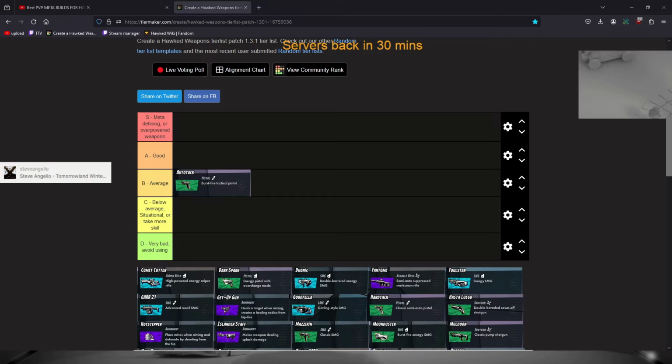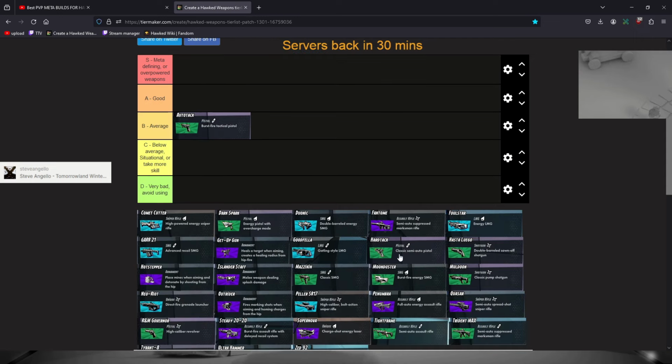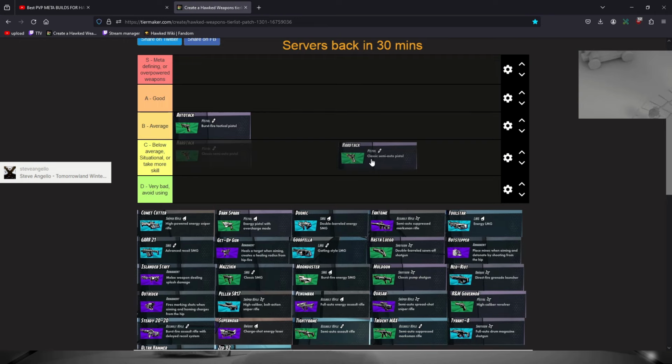And you can take advantage of that by just running around and then spraying and everything. So auto tech goes into the B tier. The hard tech is a semi-automatic pistol with, I think, 13 bullets in the magazine. That does 20 headshot and like 13 body, and you have to tap it.